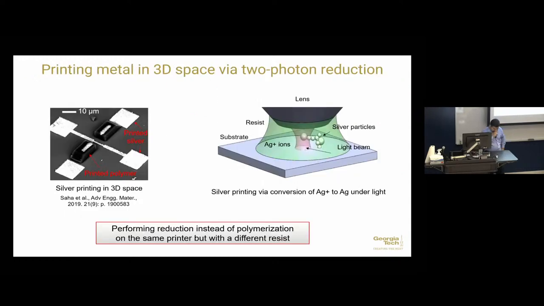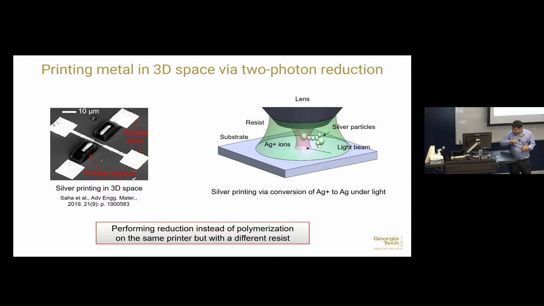The third approach is, so I can change the photoresist, I can post-process, but I could also change the chemical reactions that are happening under the influence of light. One example is this photoreduction, where instead of having these chemicals react to create long polymer chains, I start with the salt of a metal, and when light hits that material, that salt is reduced into a metallic nanoparticle. This is very commonly done for mirror making with silver, and if we can replicate that using the light projection of this technique, we can then have a high-speed projection of metallic nanoparticles and stack up.